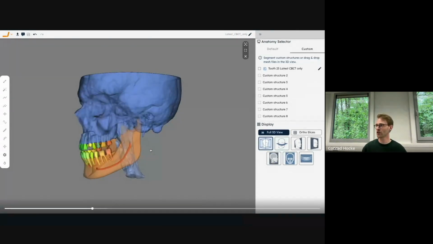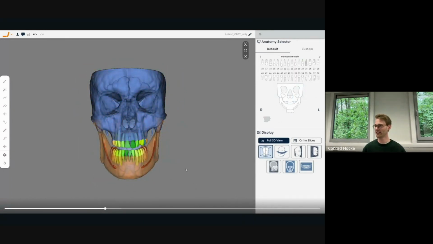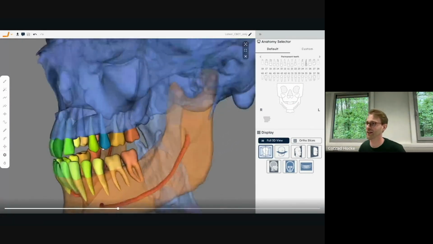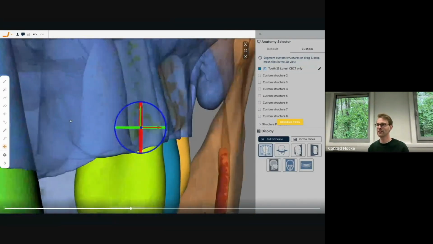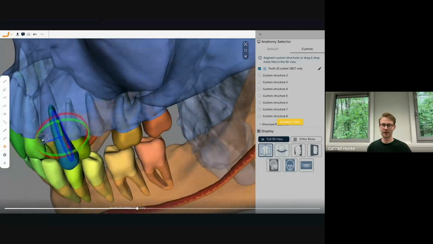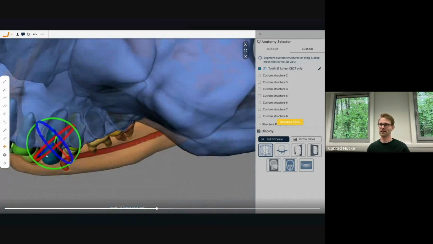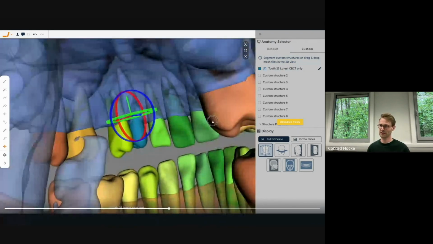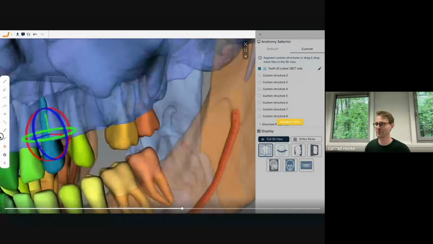The tooth will then show up in the Custom Structures tab. Okay, let's hide the original tooth 25 and move the new STL. Right, we have to first select it. There we have it, and then we can use the move feature and really put it into position roughly. We can rotate the tooth alongside its axis, and we can also move it along the axis. To move it, we can use the arrows, and to rotate it, we can use those circles that you see. All right, some positioning still to be made.